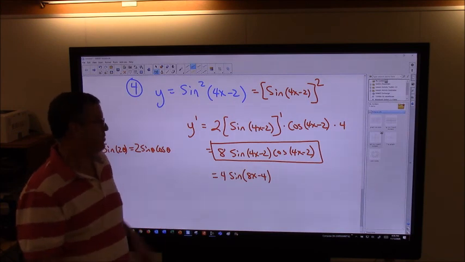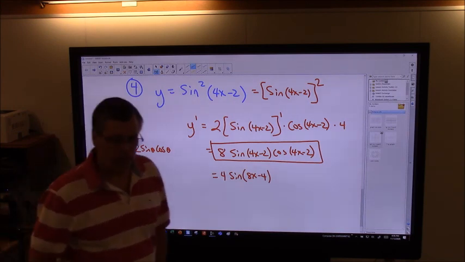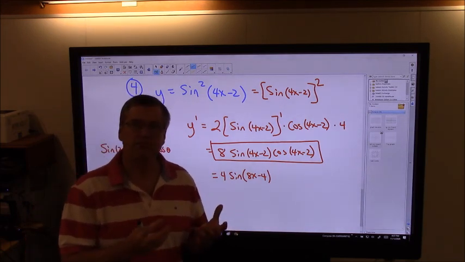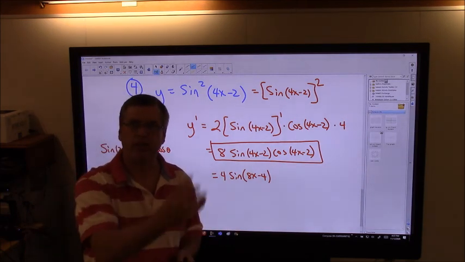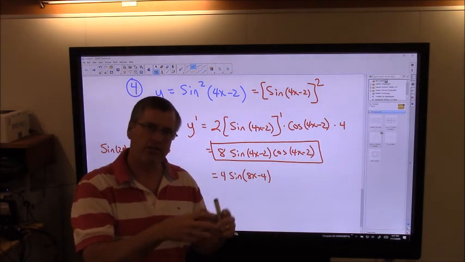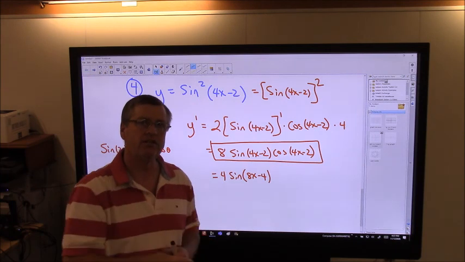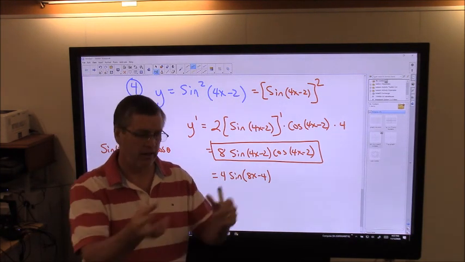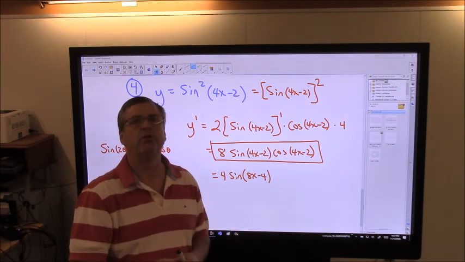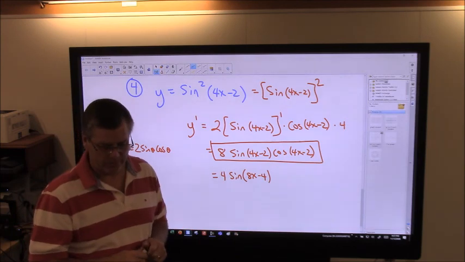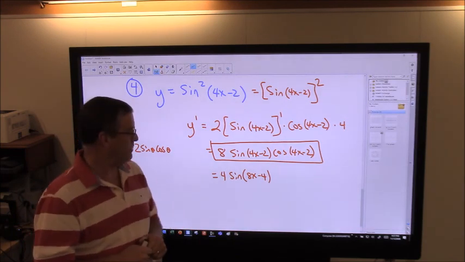All right, that's really it. Today we're also going to get a few problems with the chain rule where they ask us to find the slope of the tangent line. That just means do a chain rule and plug in an x value, see what the slope is. Or find the equation of the tangent line using a chain rule. That's fine. If you give me a point, all I've got to do is plug in the x value and I've got the slope. I can get the equation of my tangent line. So we'll see a few problems like that as well. All right, that's what we have for today.